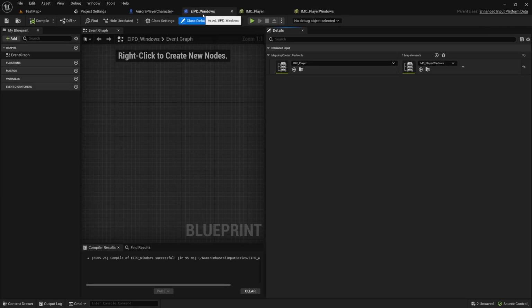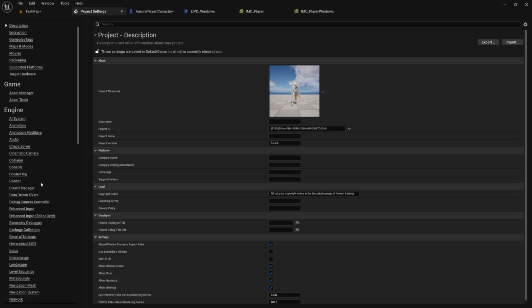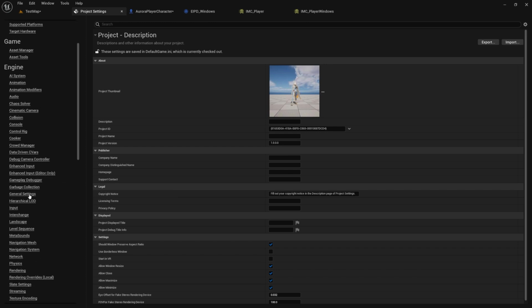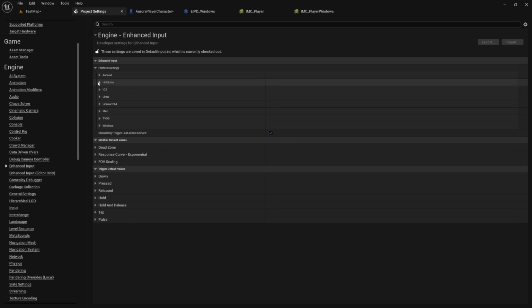Right. So after adding this redirect, we can go to the project settings. Let's search for enhanced input in the categories. Here it is. And now in platform settings, we can select our platforms. You will have more platforms if you make deals with either Sony, Nintendo, Microsoft to get the actual SDK to develop for their platform, and then you will get a special version of Unreal that you can build and you will have more platform settings.